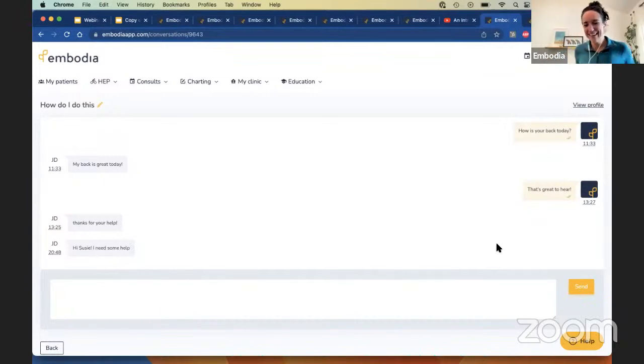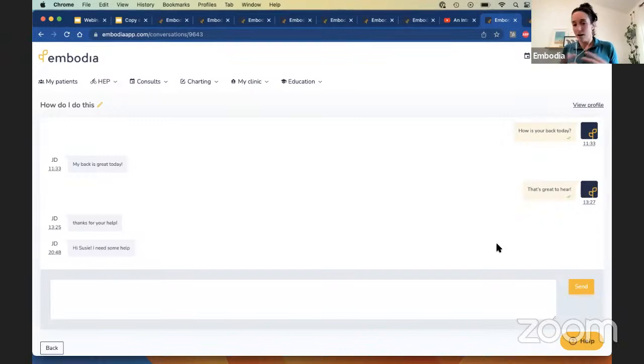Oh, Annie, will it eventually be available in French? That might be coming sooner rather than later. But I'm not making any promises. Currently, so let me back up a step. Currently, there's a Google Translate, so that does translate a lot of the platform to French, but is there going to be like an in Embodia French version? I'm going to say possibly is the answer at the moment.